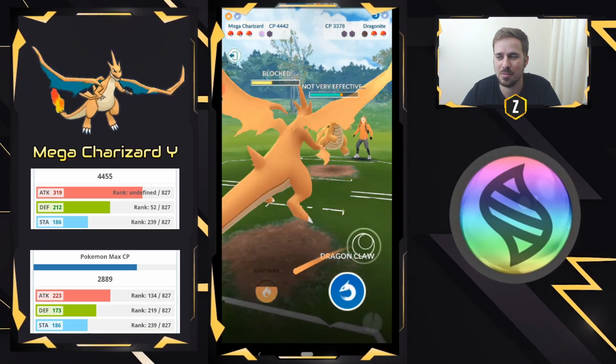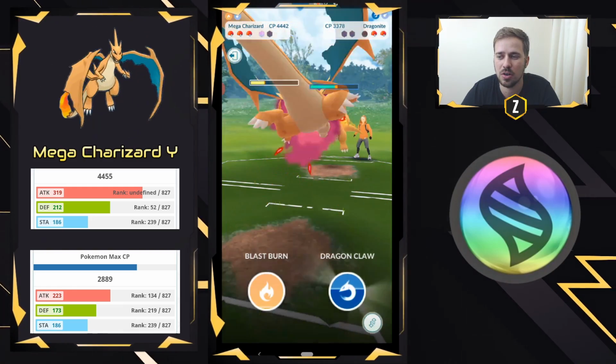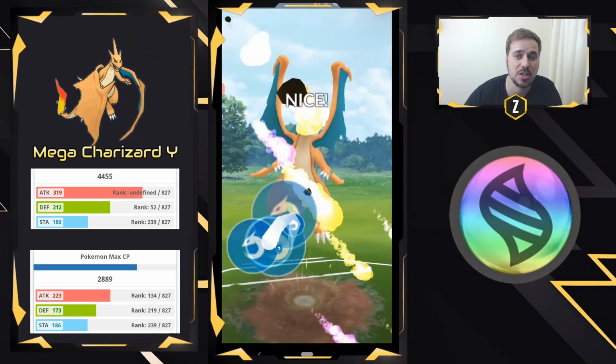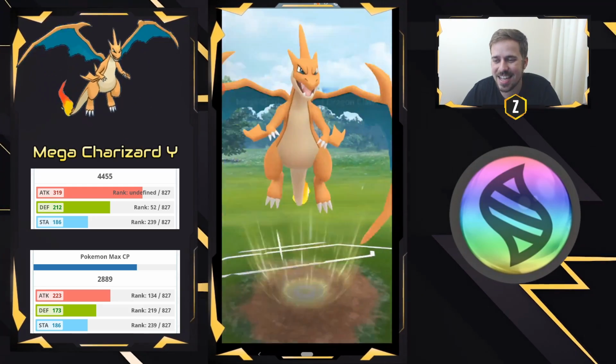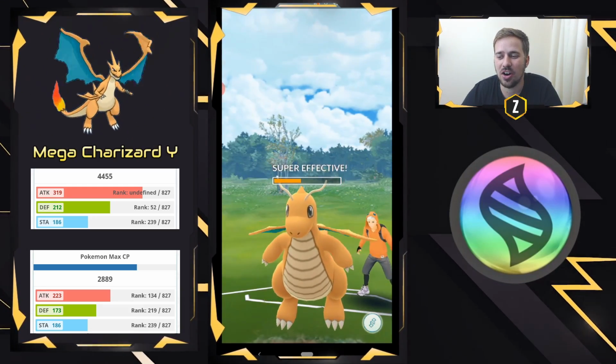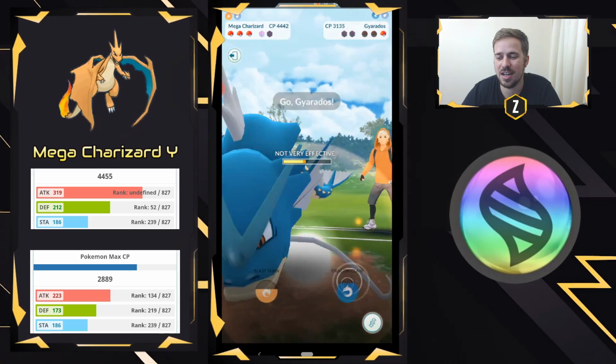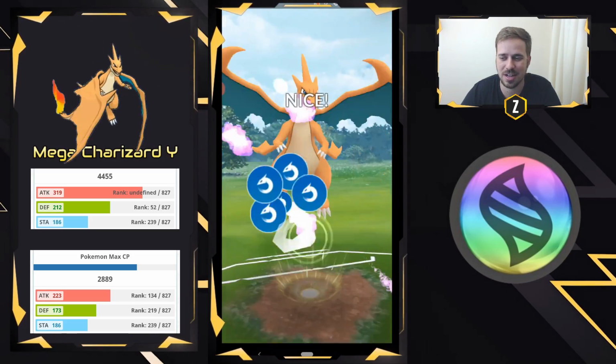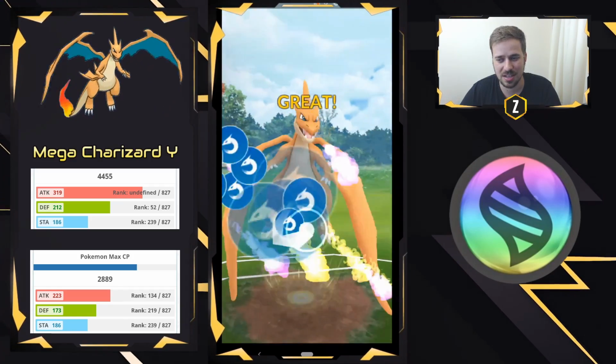It's absolutely incredible. Mega Evolutions are so strong. We're going to overload a bit on energy and then go ahead and go for the Dragon Claw right here. This is going to be doing super effective damage and taking out the Dragonite, and then we are going to see the Gyarados come in, and then we're going to be able to get to another Dragon Claw right here. So again, a nice 1v3 from the Charizard right there with ease.